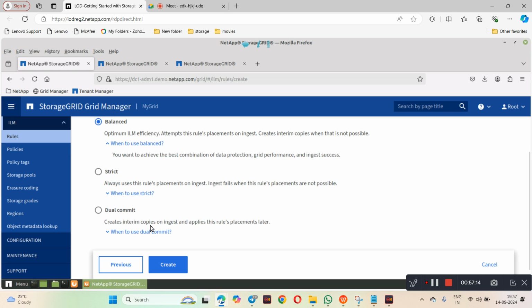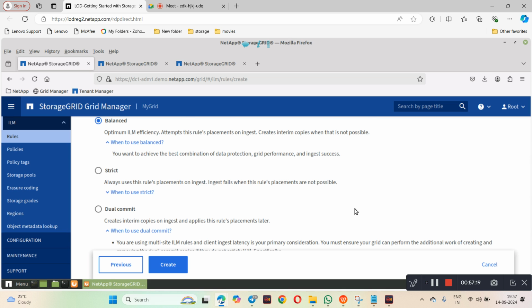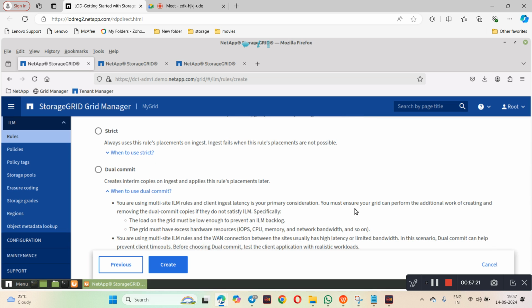So what is it doing? Intermittently it is copying the data on ingest, but it is placing the objects in different sites later. It is doing the placement later. So we'll use the default one, which is balanced.